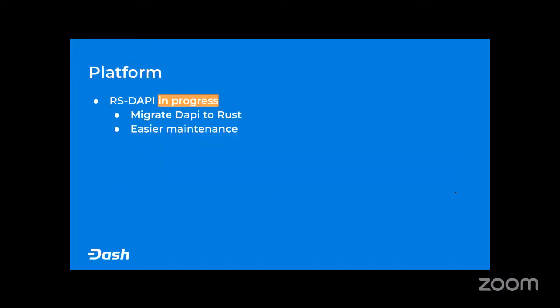And in terms of platform, as Sam already mentioned, I'm working on DAPI. The goal is to cover everything in Rust to be able to maintain it easier with a smaller team. And DAPI is quite small, so it's not a big deal to rewrite it. So I'm in progress right now there, let's say in the middle of this work, more or less. And I'm off for the next few weeks. So when I will be back, I should finalize that.